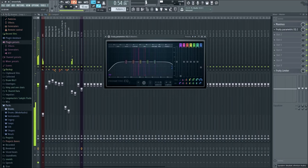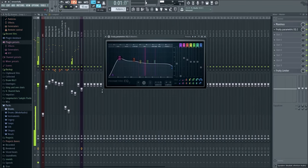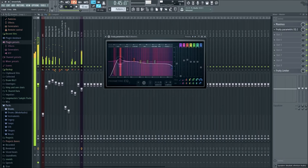Let's see where our lowest bass note hits. And it's right there. And you see that mud? Well, let's sharpen that and bring that over there. I just don't want that mud in there, so let's take that out. You can even boost up where it is and cut that mud out. And you can see us doing that here.